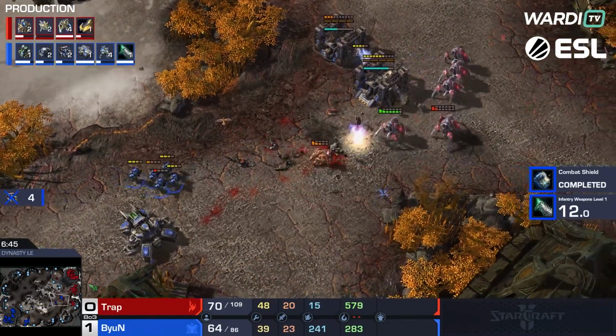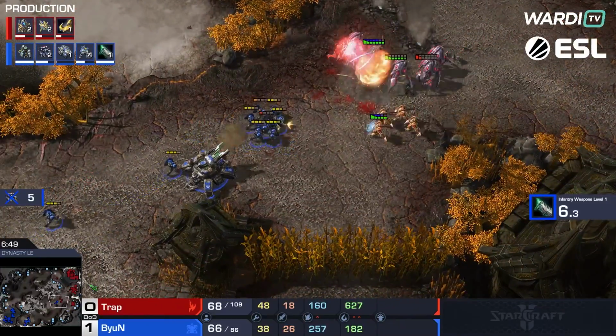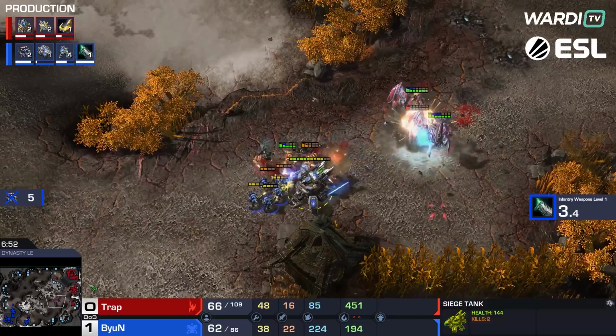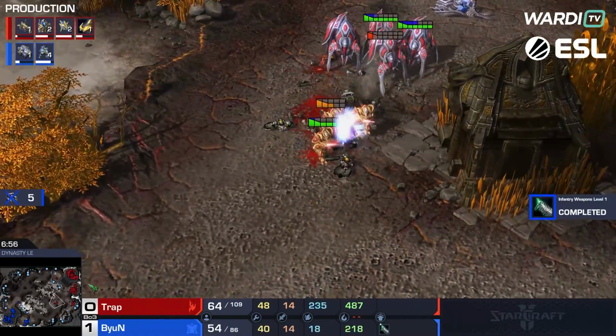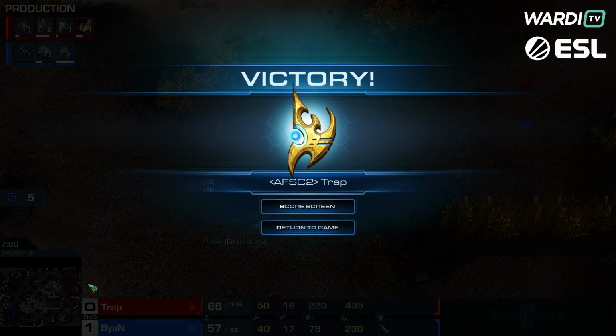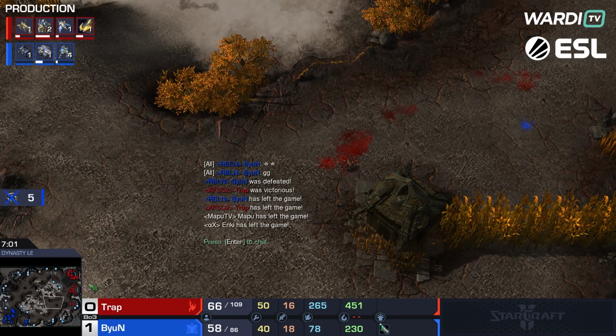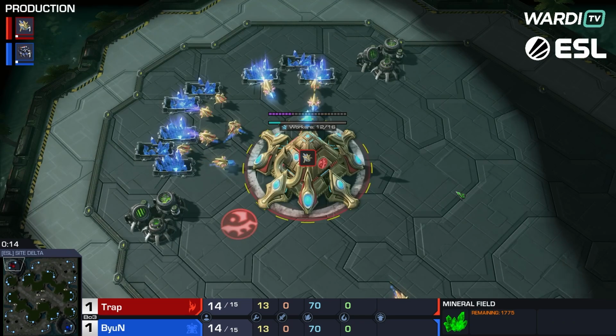Just going to be seeing more Marines dropping. I mean, at the end of the day, you don't have to chase this too much as Trap. You can sit back because you've just denied the bunkers. There's no pressure on you anymore, although now with a few more zealots, he realizes this is a full cleanup. He gets everything, and actually ByuN says GG. ByuN gets ripped apart there, quite frankly. And Trap takes a map in this best of 3 to tie it up. That's okay. No harm done.